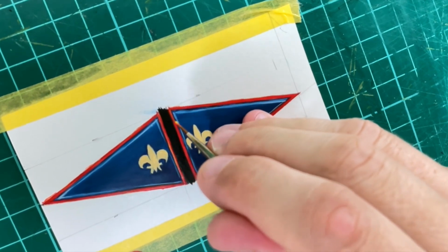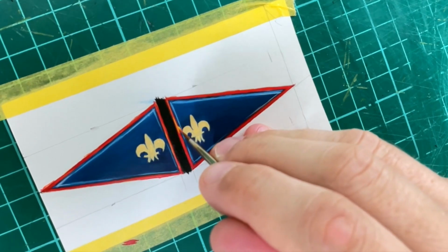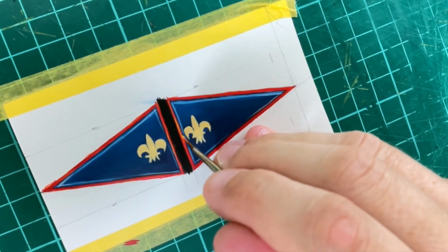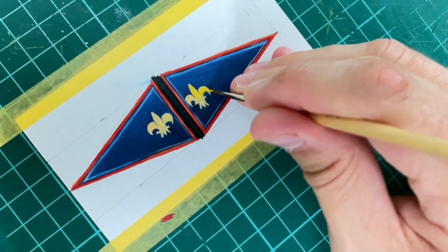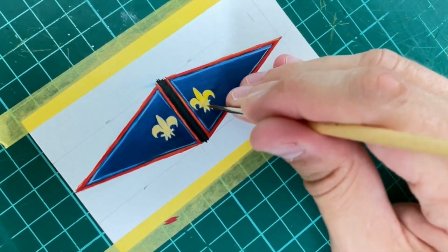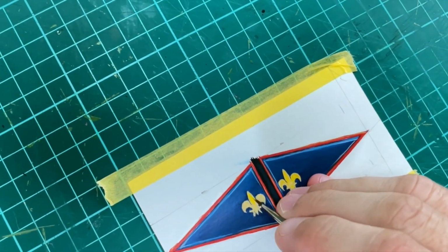I just went with a bit of an extra step and added some sunburst yellow into the blood red, just to create a nice, warm orange that I'm using as a highlight to go around the edge of the banner. And from here, to do the fleur-de-lis, I'm just using some sunburst yellow. I'm actually going to paint those fleur-de-lis in that color as a base color.